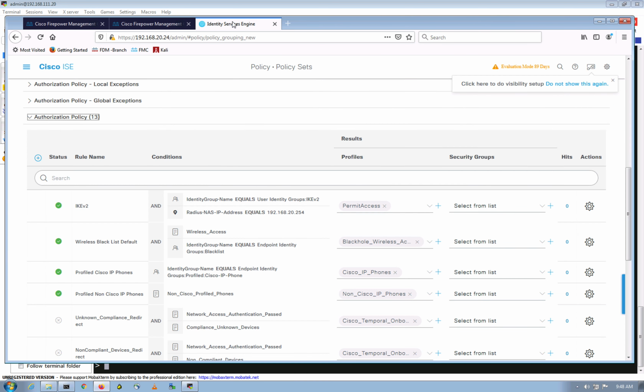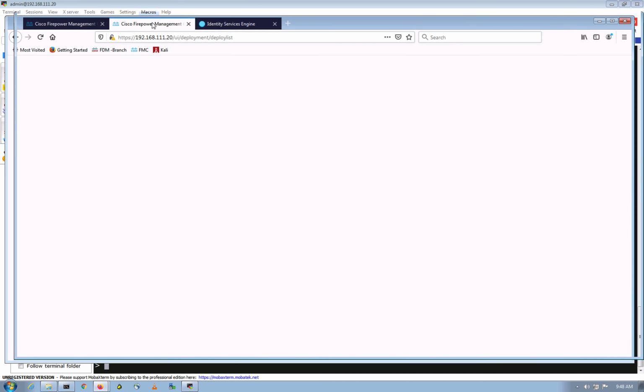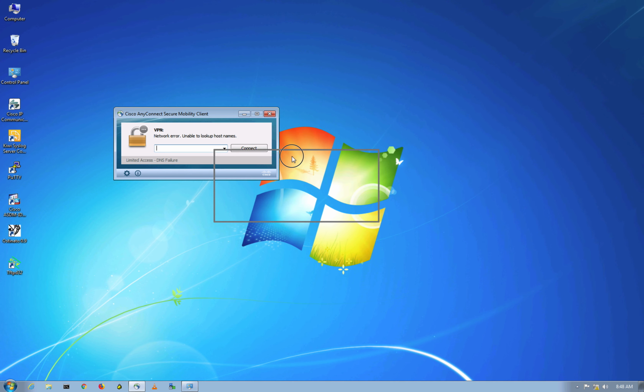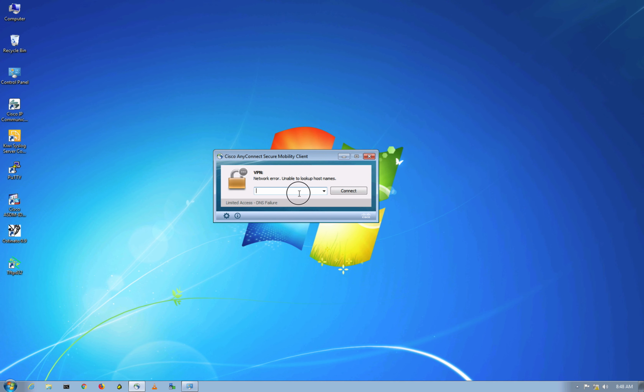So that's my configuration on the ICE side. So that's mainly it, guys. The only thing remaining was to deploy this FTD here and to go down to my branch PC and to plug in the IP address, which is 192.0.2.1. This is the FTD's outside IP address. I was supposed to connect here, and then it'll ask me for a username password, which is basically Cisco and Cisco123, because that's the one configured on our ICE.